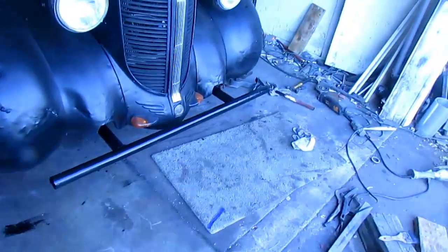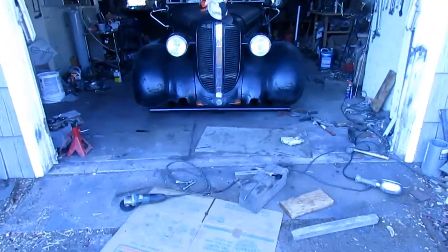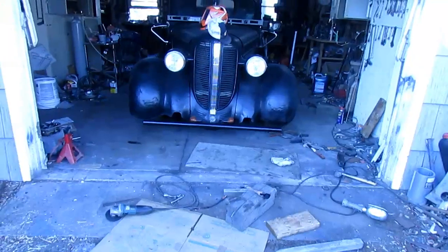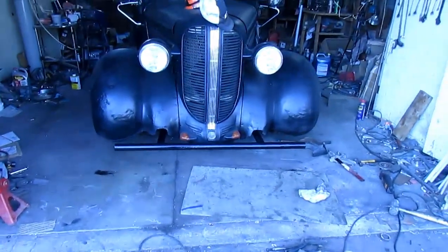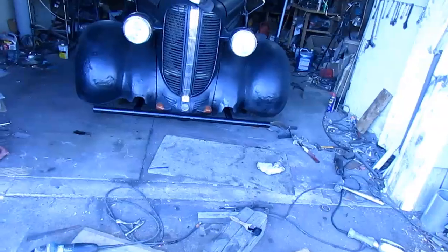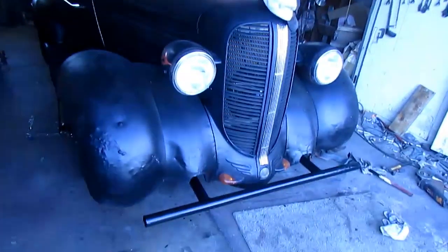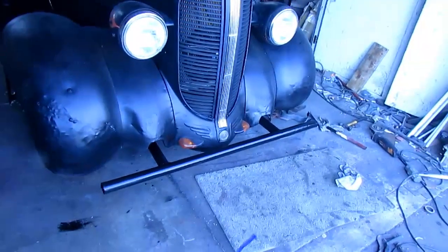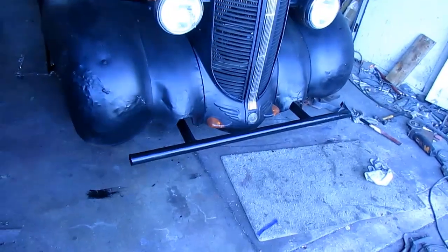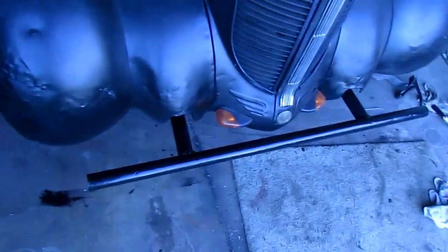Anyway, I got this bumper welded on. Looks pretty straight with the car. Yeah, I don't know. I know my garage floor is not really straight either, but it looks pretty good. And it's in strong. You can stand on it. It's not really a super good bumper or anything. But it's in. It don't look bad, not bad for a rat rod. And I had some Rust-Oleum black paint, so I just brushed a coat on there. I think it'll be fine once it dries.